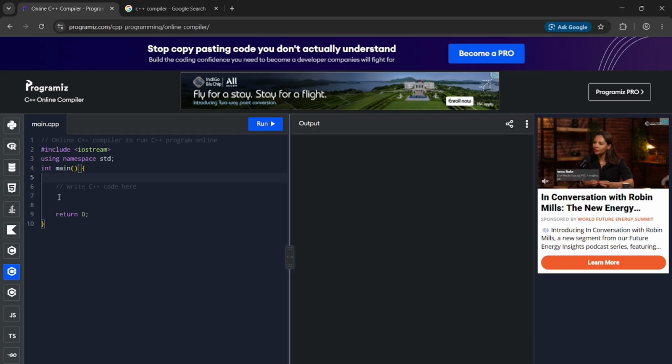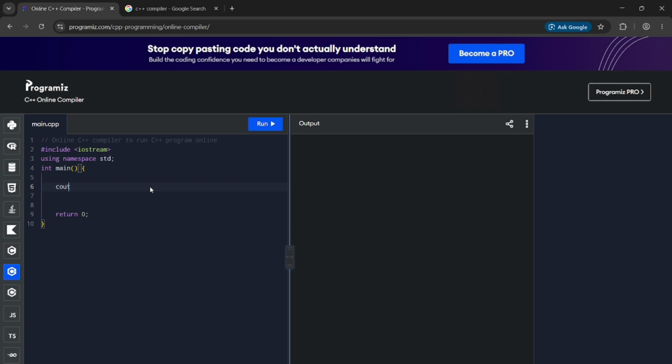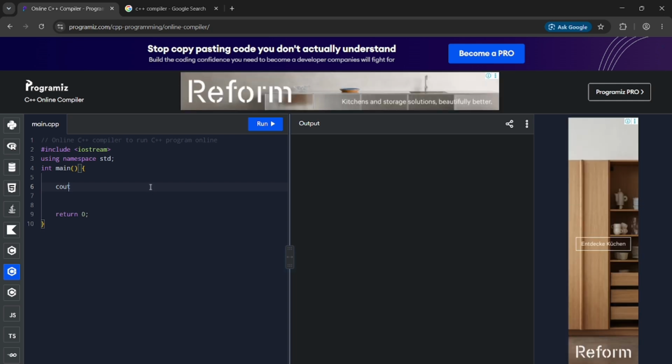Now inside this we have to write the program. So what we'll do here now, we want to print hello world. So we can write here cout with the insertion operator. Inside double quotes I want to write hello and a semicolon. Next we'll have return and the main program will be closed. If I run this, you can see here hello is printed.